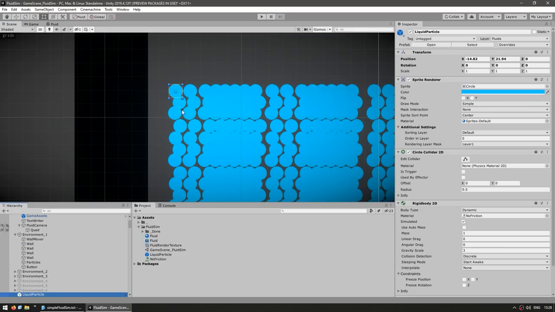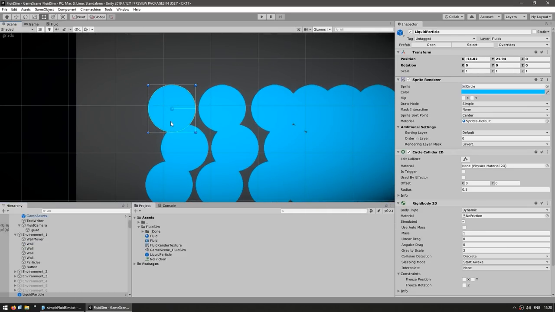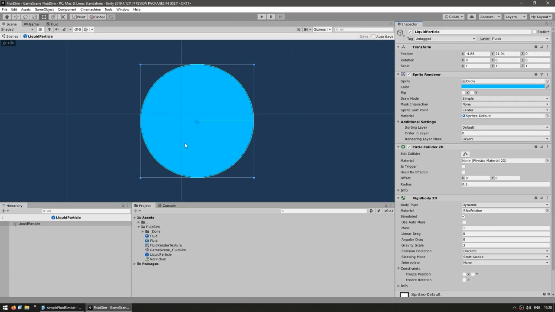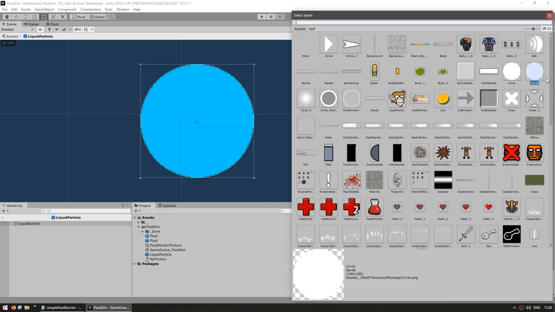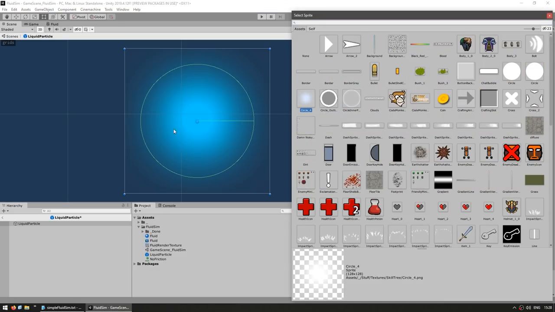And there's another one just to hide it, so that way I can easily see the particles. All right, now on the particle, let's modify it a bit. Let's actually open the prefab to see it easily. So instead of using a perfect circle, let's swap this for a faded circle. So here I have one just like this, so there you go.